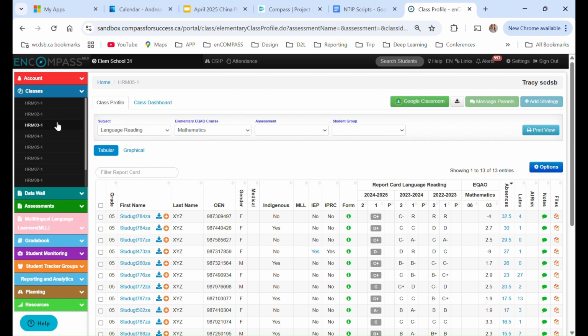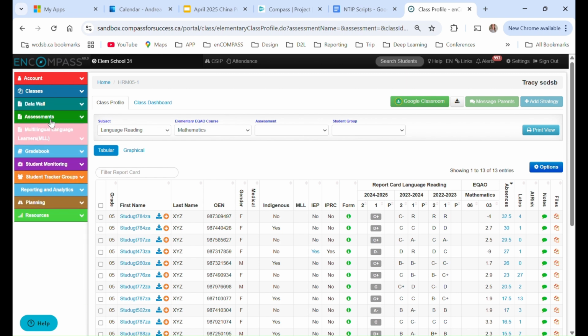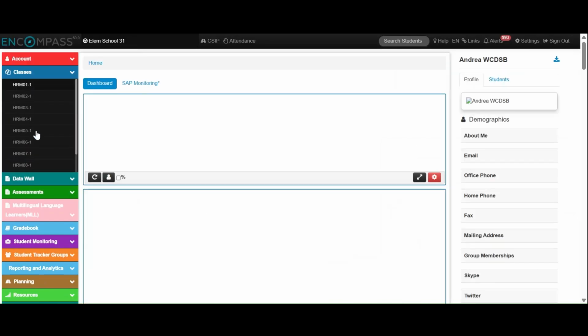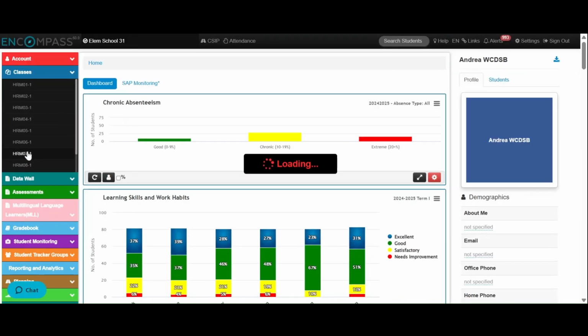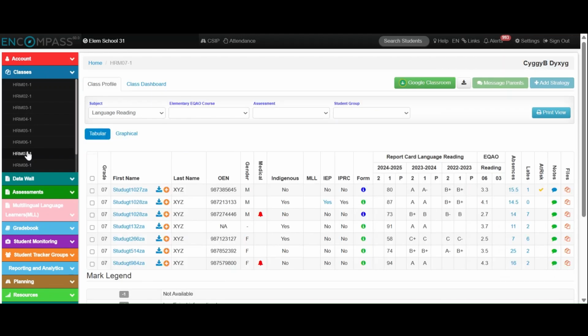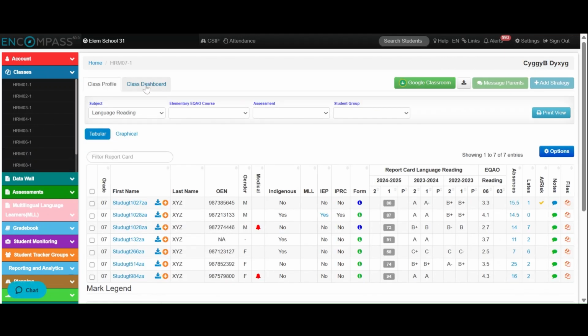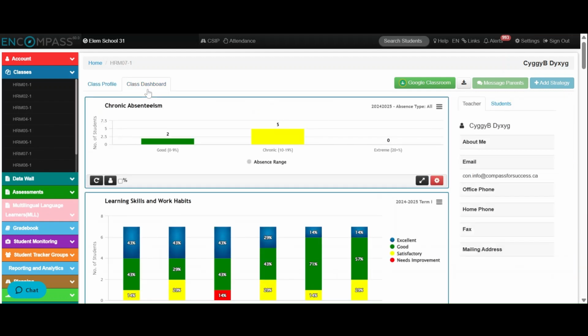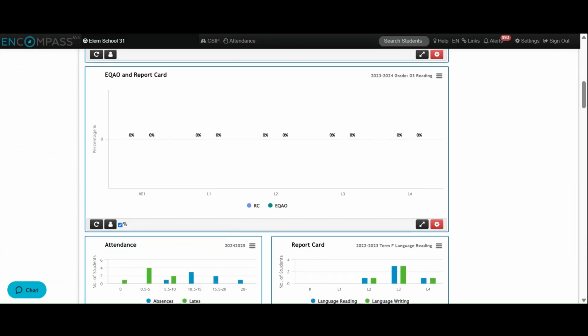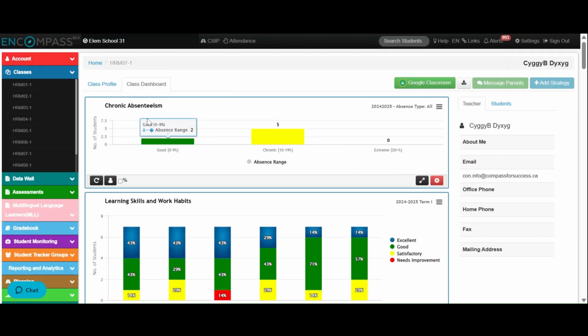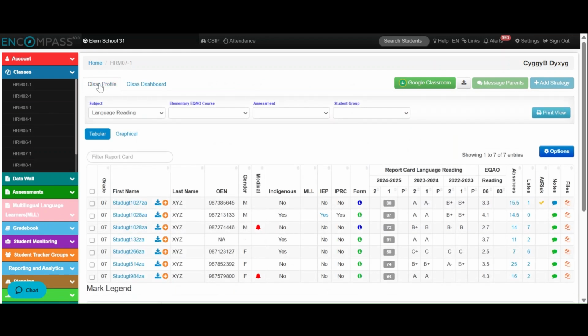So when you arrive, you're going to see on the far left-hand side multiple colorful ribbons. To view your class, hit the blue Classes ribbon. Once you've selected a class profile, it will take you to an area where you can view your class data in two forms. One's in the class profile. The other one is a graphical analysis of the class dashboard that you can rearrange the graphs and reorganize them to suit your viewing style and preferences.